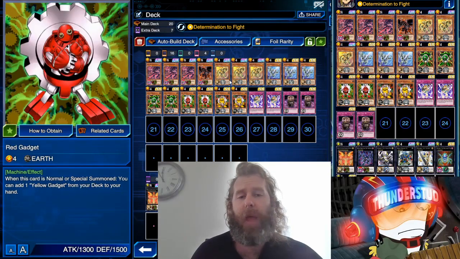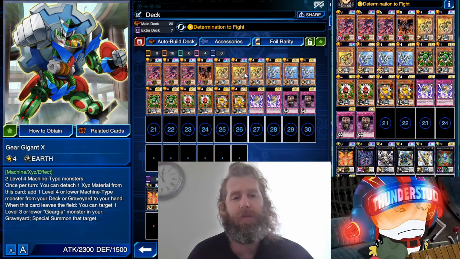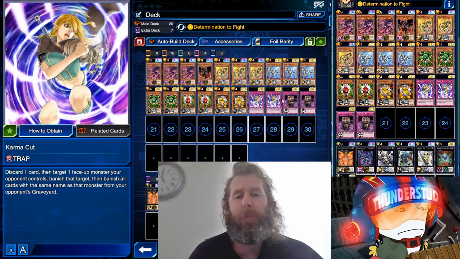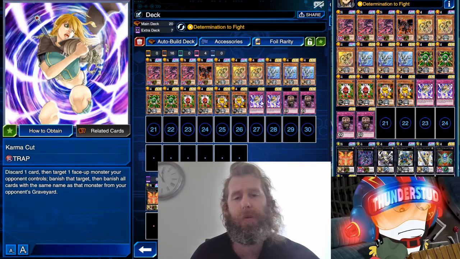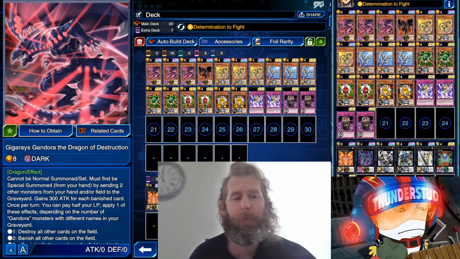The important part is gadgets. You know what gadgets do? They get us to the level 4 XCs super easy. Gear Giant is important. Gear Gigant, I guess. It's not Giant. He's important. He keeps our +1s coming. We need that to get rid of the 2 monsters for our Gigarays. Things work out really well, guys. I'm using Karma Cut because we have a +1 advantage usually with our gadgets. I'm using Zing because you get a lot of back row hate, and it keeps cards on the field for things like normal Gandora and for our Gigarays.